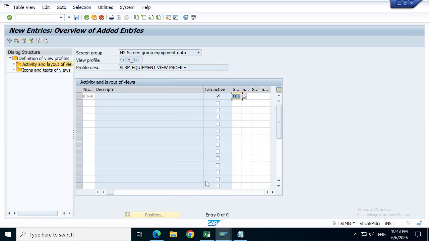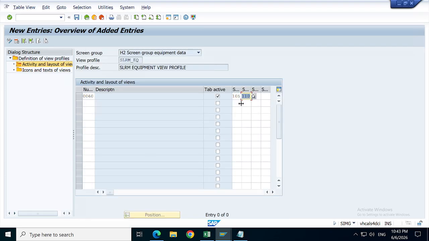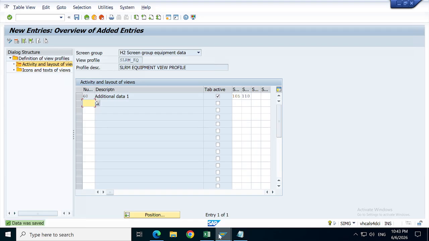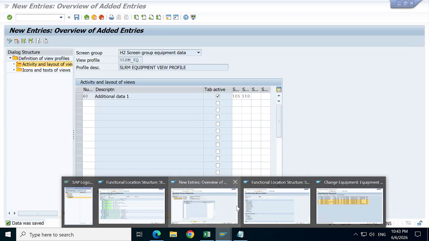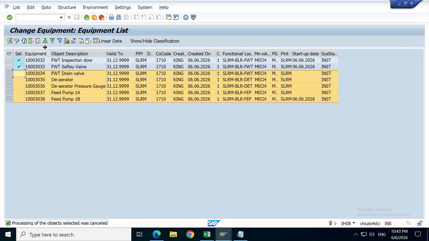I want to provide the long text, and also the equipment warranty related information. These two fields I want to provide, and the tab active is mandatory. Let's select save, and then go back to the functional locations.